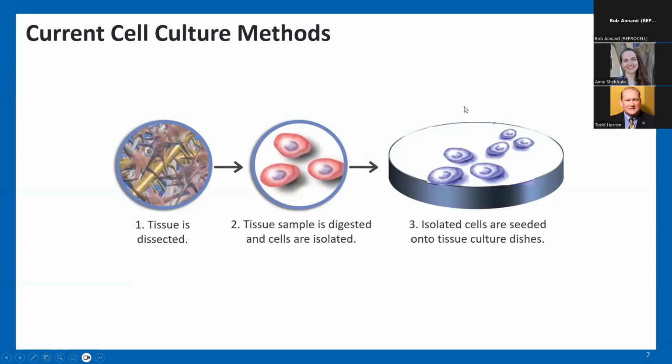I'll be starting with a brief discussion of cell culture methods. These methods haven't changed significantly since the first methods for animal cell culture were published in the early 1900s. Both then and now, the standard method of primary cell isolation involves cutting tissue into thin slices, digesting that tissue to release the cells, and then seeding those cells onto tissue culture plastic or simple protein coatings consisting of a single protein like collagen, fibronectin, or potentially more complex mixtures like Matrigel. These are the methods for primary cells.